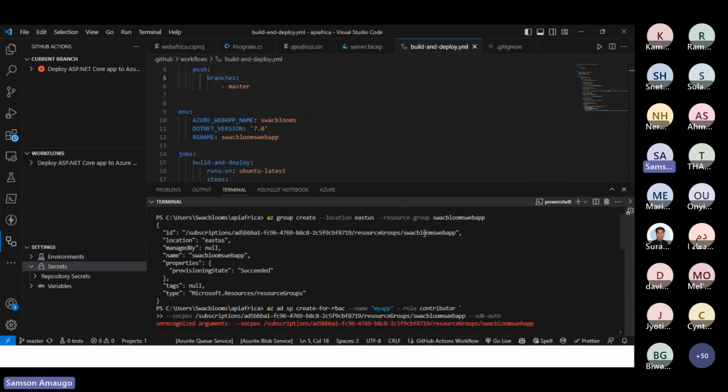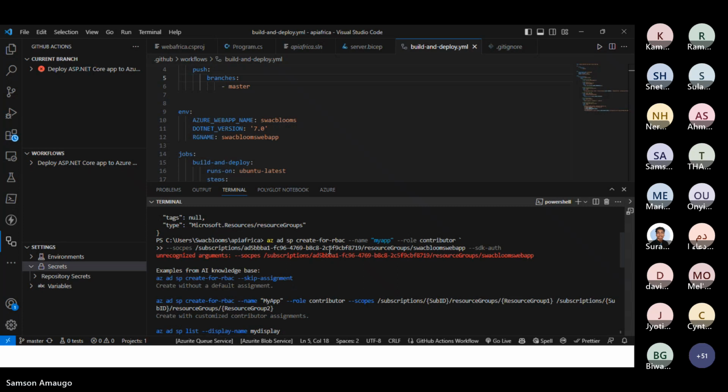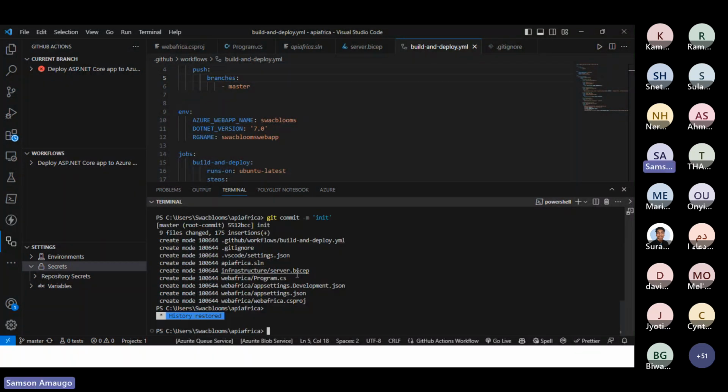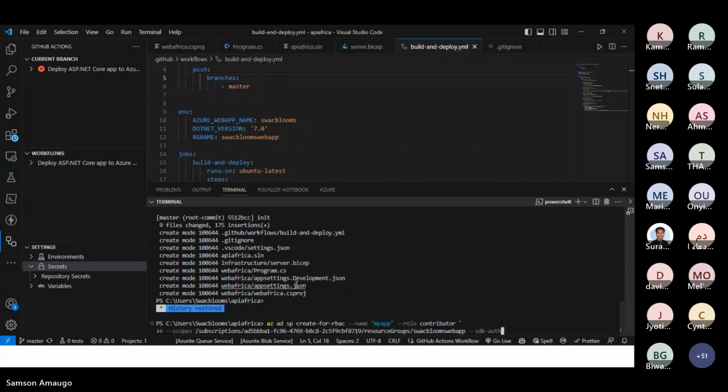Swag Blooms web app. Okay, let me just rerun the command again. I hope I didn't make a mistake here. az ad sp create-for-rbac, role contributor, scopes subscription, and so on. So let me rerun this again.